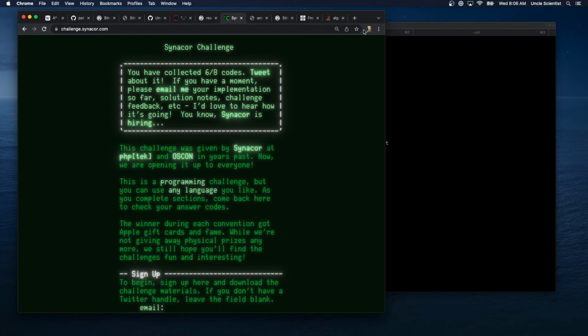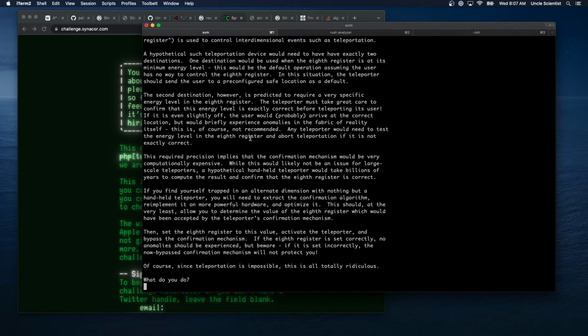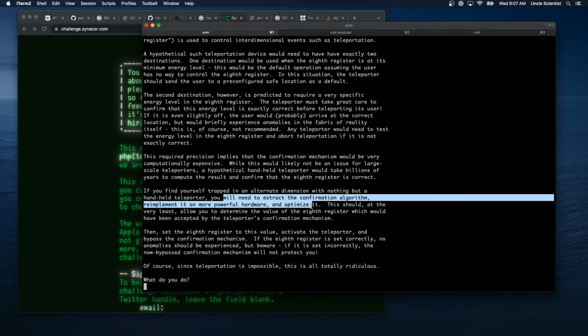I want to look here. But if I set it to a specific value or a non-zero value, it's going to compute something, and it's saying I should extract the confirmation algorithm, re-implement it on a more powerful hardware, and optimize it.